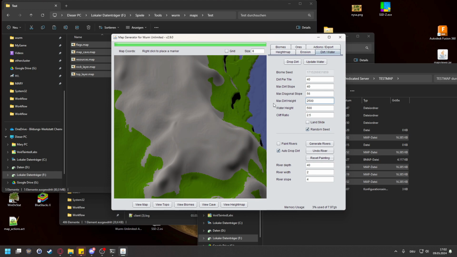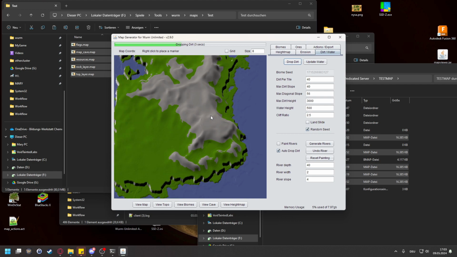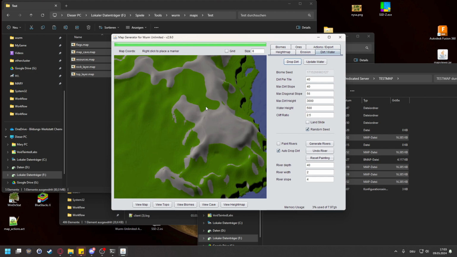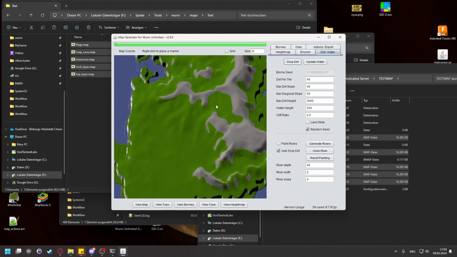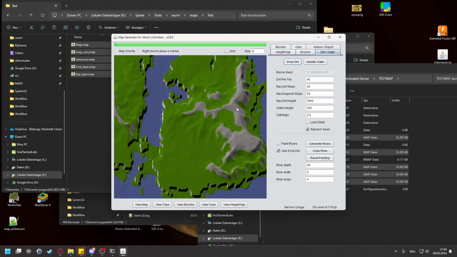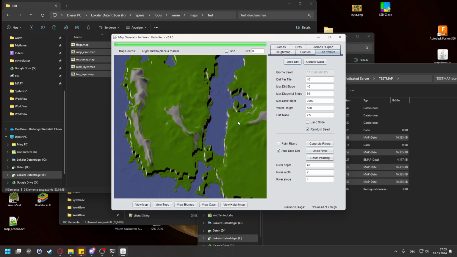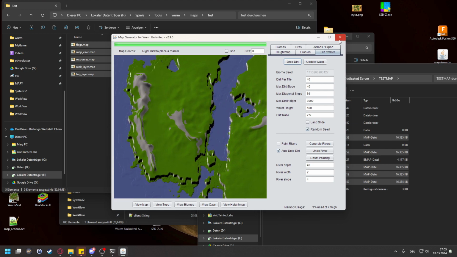So what happens if I put 3000 max dirt height? Oh, but I can bridge this gap, and then there is this mountain valley. I think I'm gonna do this. So I'm gonna retouch this, and then we're gonna take a look at it in Gimp.